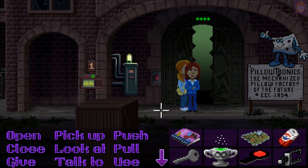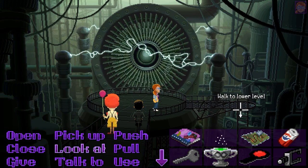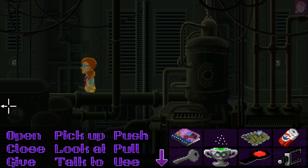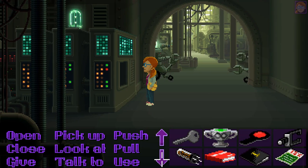Back here, Ray, what are you doing out here? You just having a smoke? She just refuses to go in because she herself is a robot. Everybody else is just chilling right here. All right, let's get to it then. We're going to walk down here. Oh, shit, the alarm is still on. Unbelievable. Alright, let's see. We have to go into this.